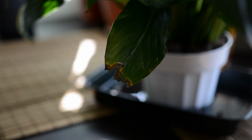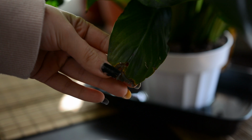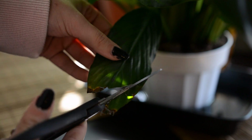But I do recommend, if you're going to be pruning your leaves because they might have browned at the tip or they're starting to yellow, definitely make sure that the tool, most likely scissors, that you're using to remove these parts of the plant is completely sanitized. Otherwise, bacteria can get into the plant and can cause diseases and problems and ultimately hurt your plant. So if and when you are pruning your plants, just make sure that you're sanitizing beforehand, because it will be extremely helpful in the long run.